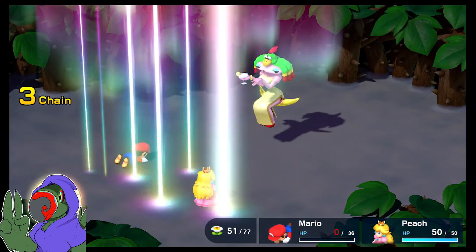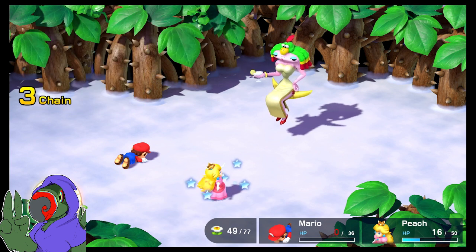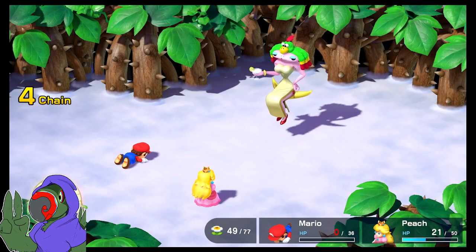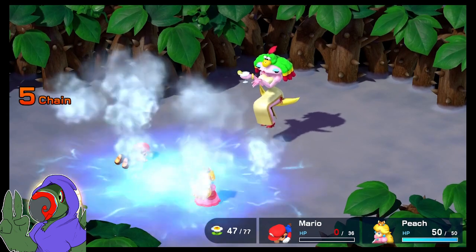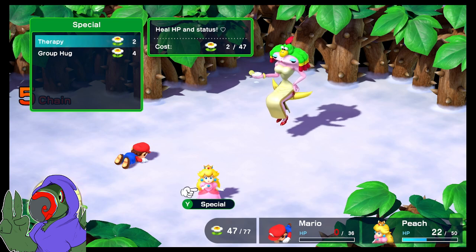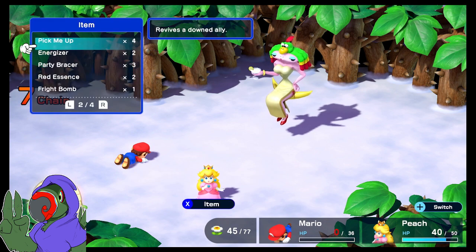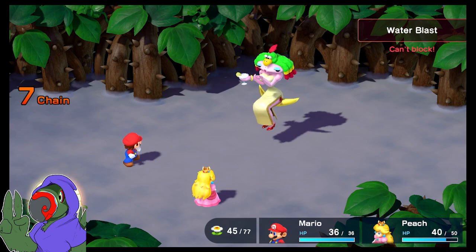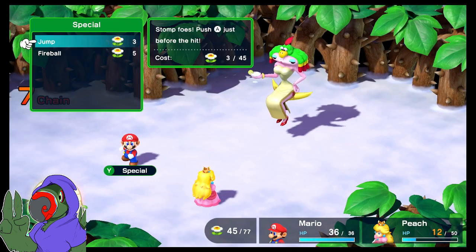Okay, Roar Flesh. That might be a problem too. Okay, yeah, that does a lot of damage. Okay, Petal Blast is also a big problem. Oh yeah. Thank goodness for safety rings. Valentina, can I please have a turn to do something? Would be nice. Okay, I think I can pick up Mario here, honestly. Nope, that was a mistake. Dang it. Oh, okay, maybe not. As he can actually attack. Good.